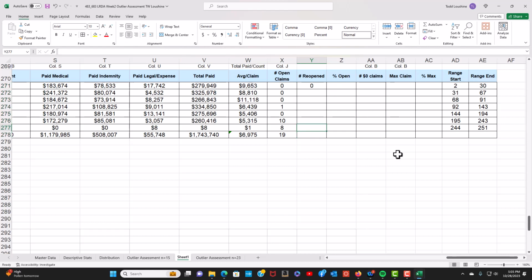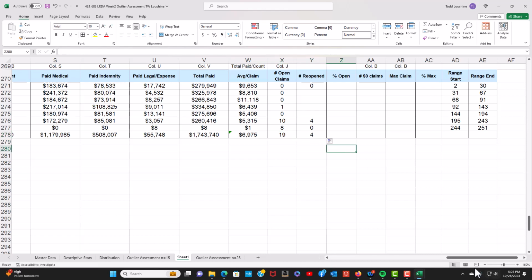I'm going to start down here. It's more fun. COUNTIF J244 to J251 is reopened. There's 4 of them right there.